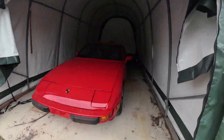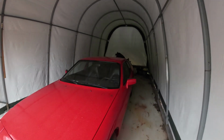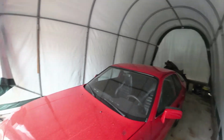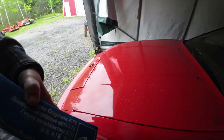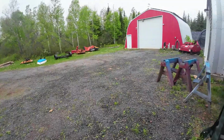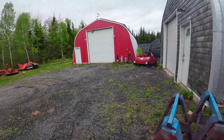So today I'll pull it out of here, and put it back in, look at that bird poop right on my Porsche. I'll put it back in the little shop, and I've got the master cylinder for it. But first, I think I have to clean up a bit in my shop.